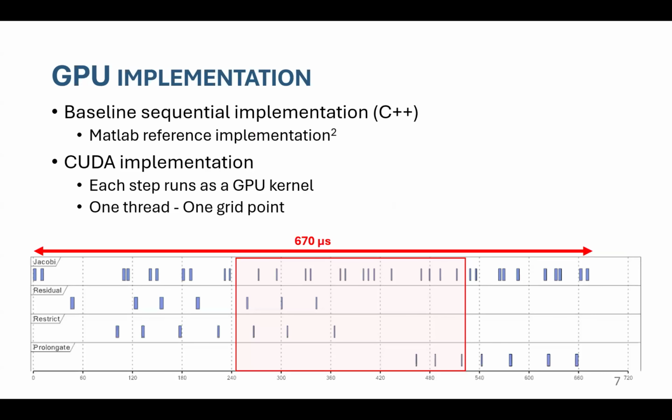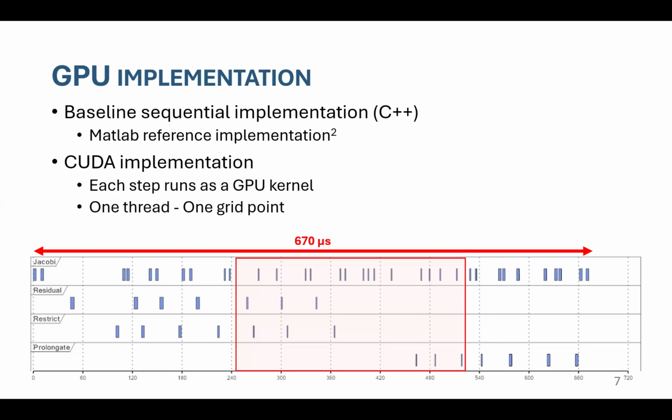And we started out with a sequential C++ implementation that was subsequently transformed into a CUDA implementation by replacing steps of the V cycle using GPU kernels, initially with manual host-device memory copies, and later keeping all the memory in a fixed workspace and only calling the kernels from the host side.